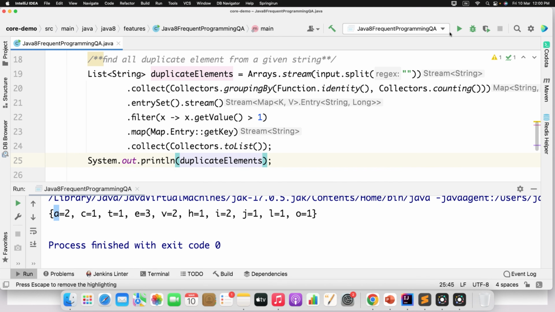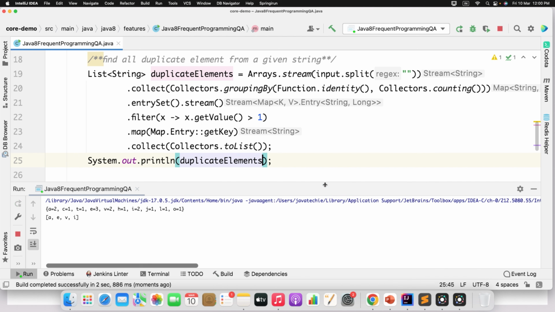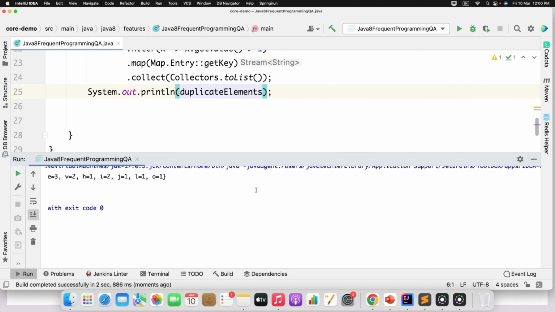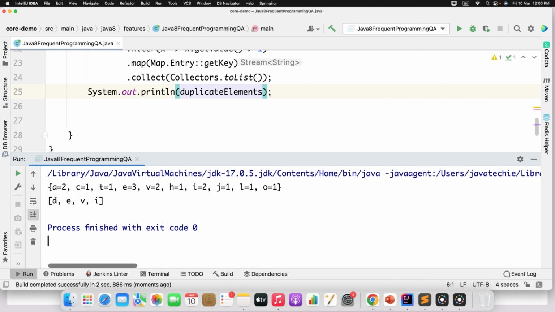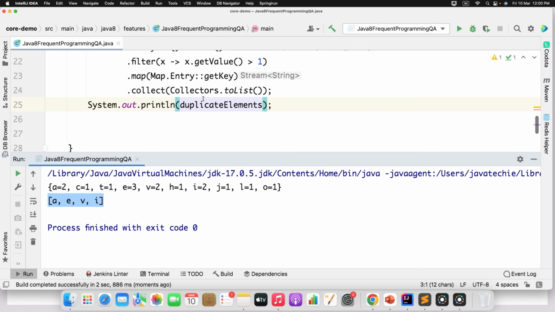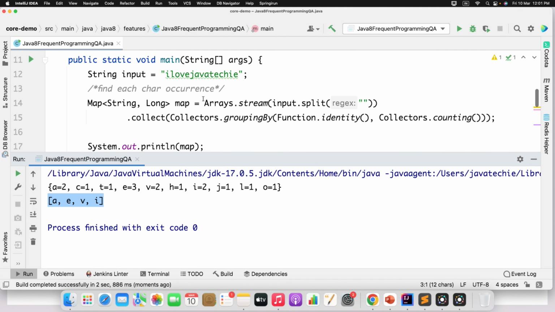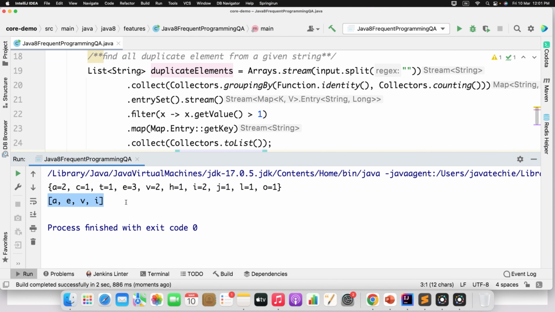Now if I run this, see here, the duplicate elements are A, that is correct, E is correct, V is correct, and I is correct. So these are the four elements in the given string "I love Java Techie" having more than one occurrence, so those are considered duplicates, right?